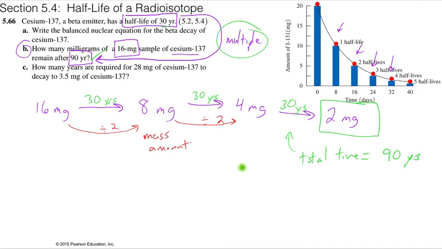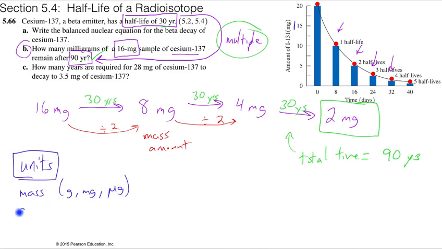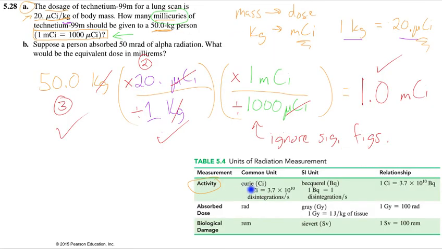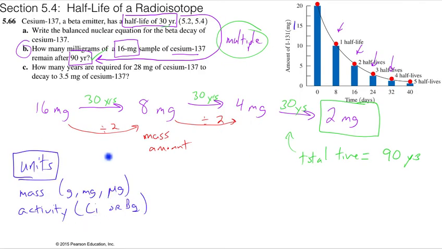You can pretty much use this kind of logic on all the problems dealing with half-life that you're going to come across. One other thing to watch out for are the units that are possible. Milligrams, very common. Okay, so units of mass, very common. Grams, milligrams, micrograms. You can also see units of activity. And for us, those units are Curie and a becquerel. All right, some metric prefix of it, like in that last problem we did, previous video, millicurie, microcurie, etc.